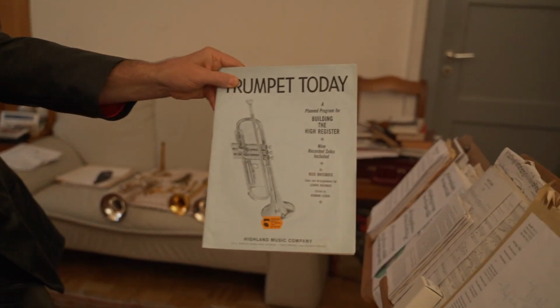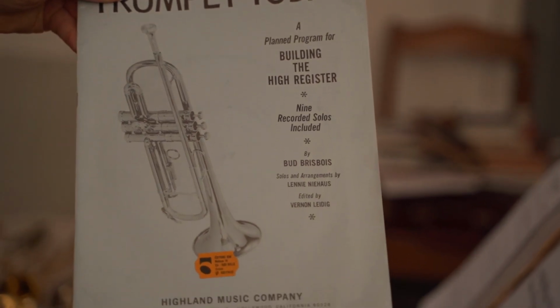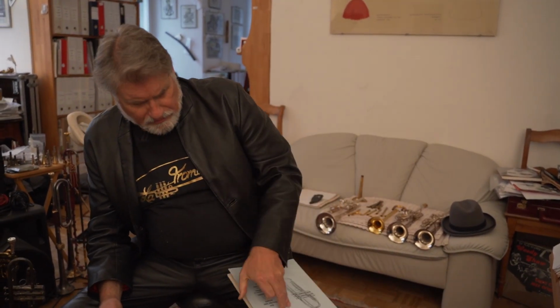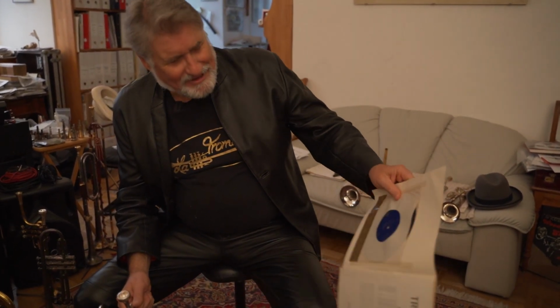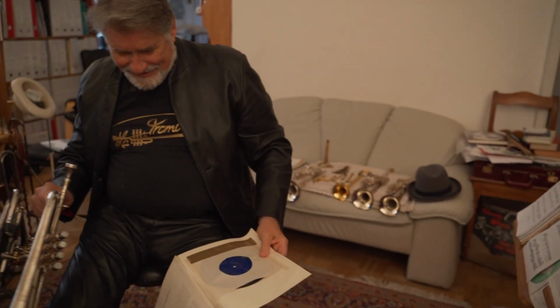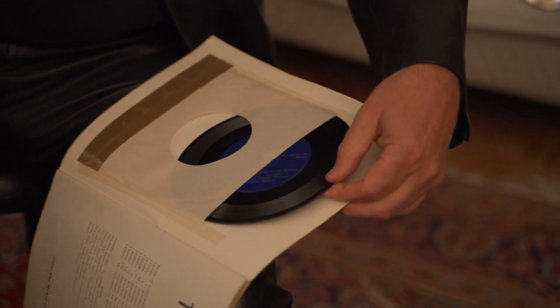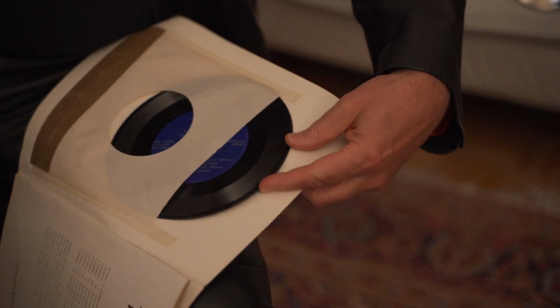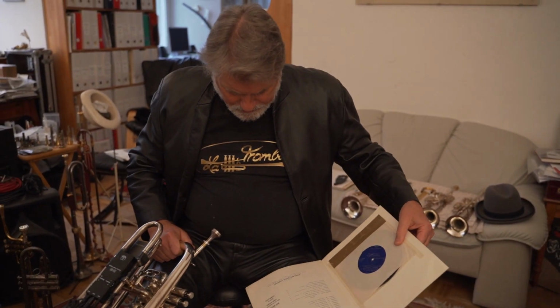I happened to fall across this book just recently, a very interesting book from Buddy Brisbois, who did a lot of solo and studio work in Los Angeles. Building the High Register, 9 recorded solos. You know, even this is like Music Minus One with a recording in it. Look at it, it's a real recording. I mean, this is not a CD. This is like a shellac recording. There we are. Okay, really. Buddy Brisbois. He was quite the character and a fantastic musician.